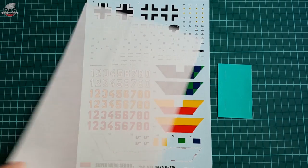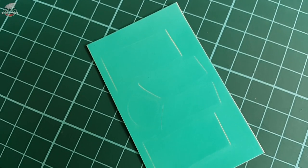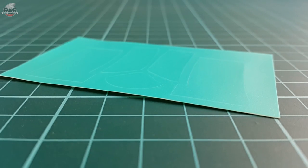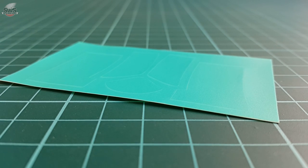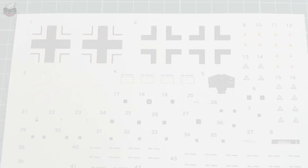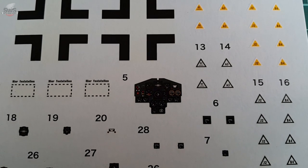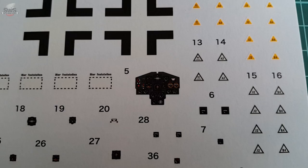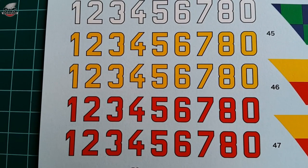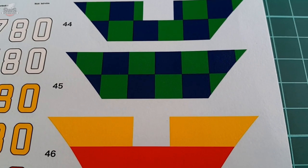Then we have a mask set for the canopy parts and a relatively large decal sheet for this Horten H229 flying wing. Being something of an expert on masks, I want to start with those first. They are made from thin green foil with outlines of the cuts visible due to shrinking of the material, which is normal for most foils used for mask making. However, this is a pretty small amount of shrinking and I can assure you the material used by Zukeimura is top notch.